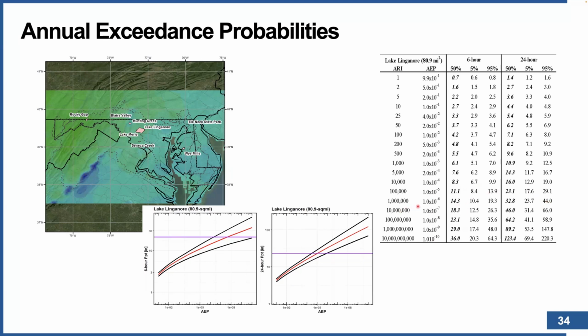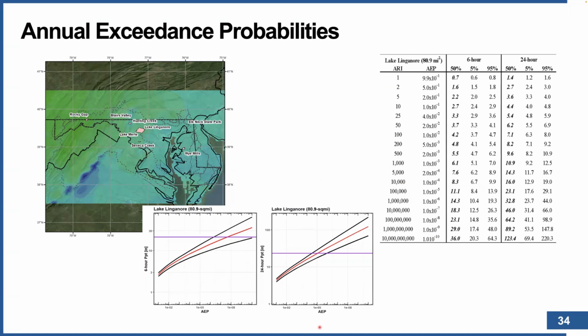But from this, we also get lots of very valuable information. What does a 10,000-year event look like, or a 500-year or a 100-year? We can use that for other risk-informed decision making and lots of other aspects. So combining the deterministic with the probabilistic is a very big step in the PMP processes that have come into play in the last 5 or 10 years, and very important in this process. So that's all based on observational data and where we are today.